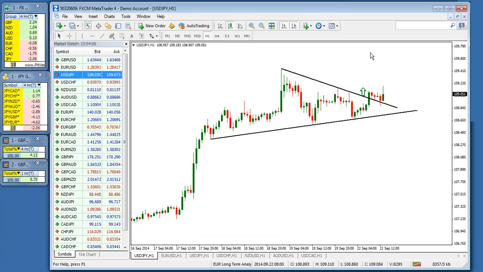Dollar's been crushing the yen as of late. It's been hitting a bit off these support levels. This is another one to where you could potentially look for an opportunity here. Put your stop below this low right down in here. That would put you at the bottom part of this triangle. Look for a buy entry. Pound yen or dollar yen are both kind of making the same types of movements.